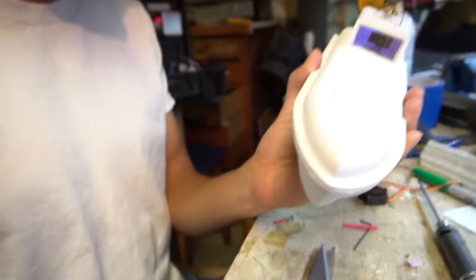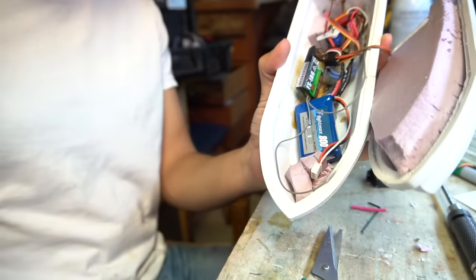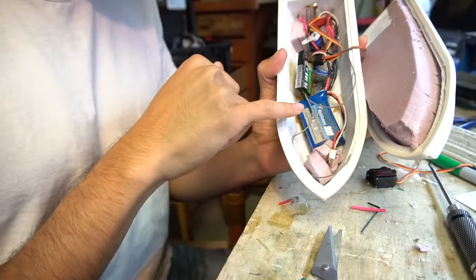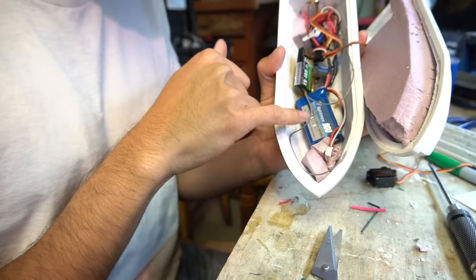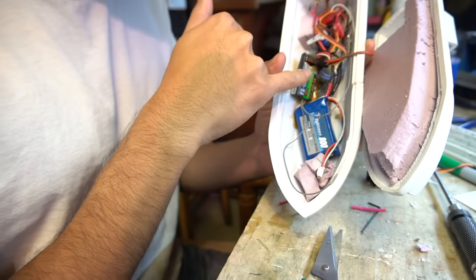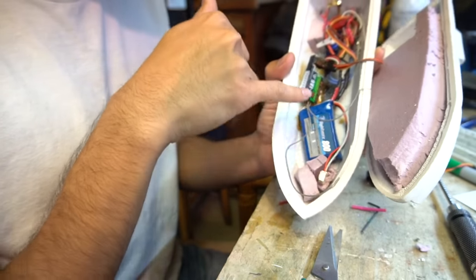Okay, I guess that concludes the boat. It's all put together now. Looks like it's working. I sprayed Corrosion X all over everything in here. It's this stuff right here, the waterproofing junk. Because this is going into salt water, and there is a very good chance that this might leak a little bit while it's out in the waters and the waves getting tossed about. So the receiver's coated in that stuff. The servo's coated in it. The battery leads are coated in it to protect this as much as possible.